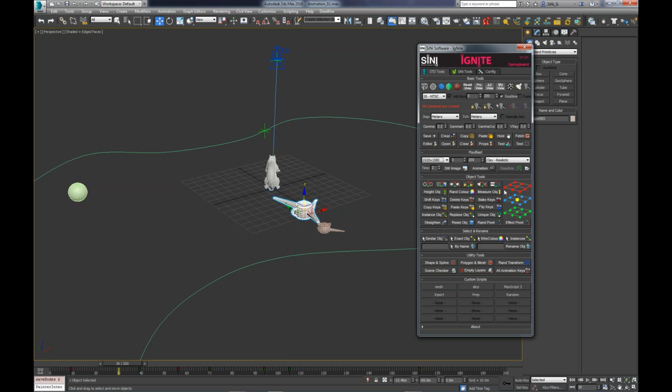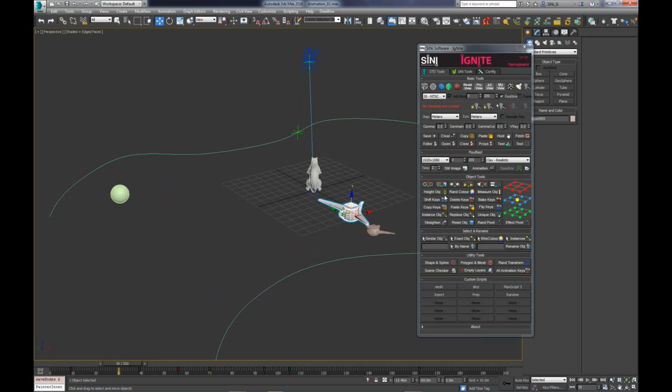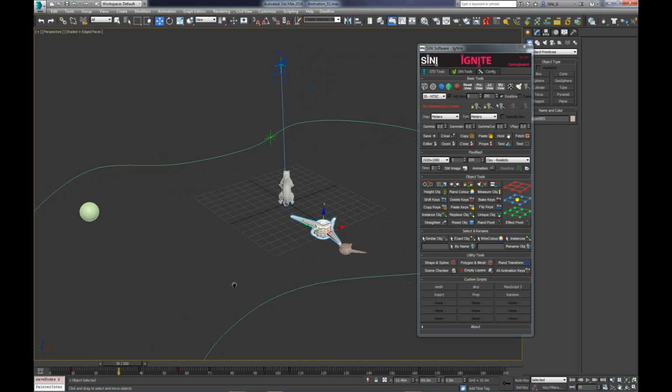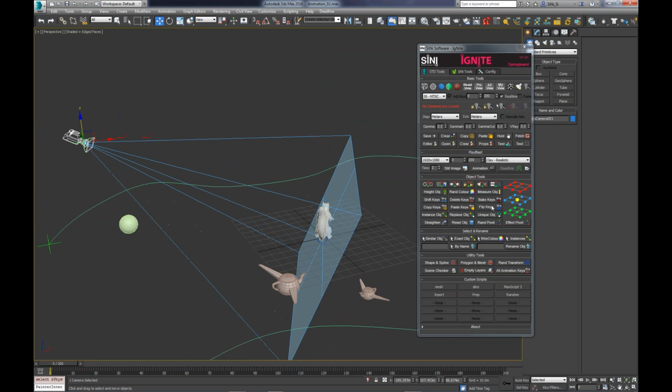The next part down here has to do with a lot of selection stuff, so instances and all that I'll show you. I'm just going to quickly go over some of our animation tools. So you can see you have a camera here which is locked down. We have a bake keys. So if I wanted to bake this camera down, say to every 5th key, it can just do that, and now that camera is all baked down.